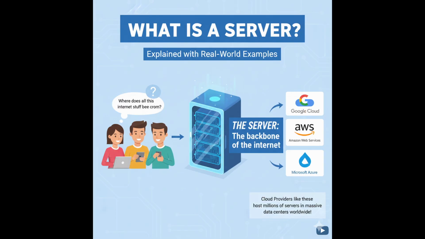Backend Day 2. What is a server? A server is a computer that runs 24/7. A server listens to a request and sends a response back to the user. There are different types of servers that you have heard of, like the Google Cloud server, and Amazon also comes with its own server, that is AWS, Amazon Web Services. Microsoft too has its own web server, that is Azure.